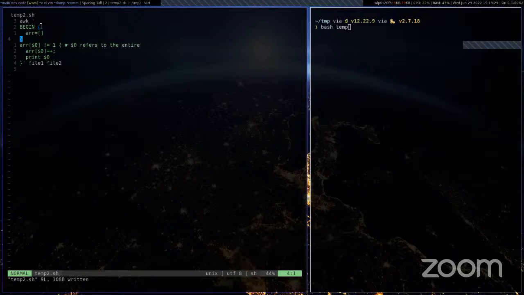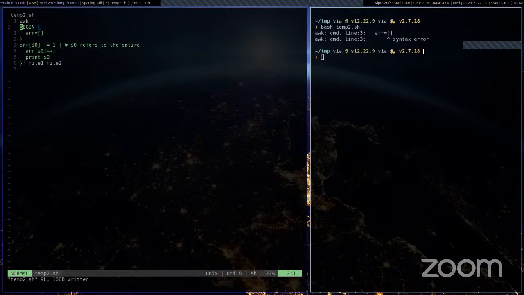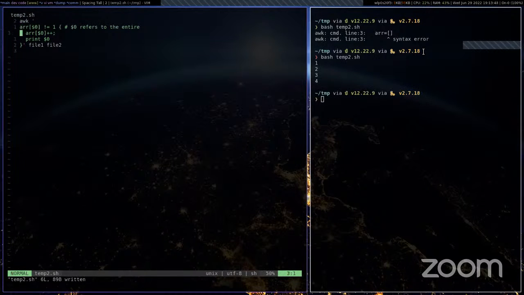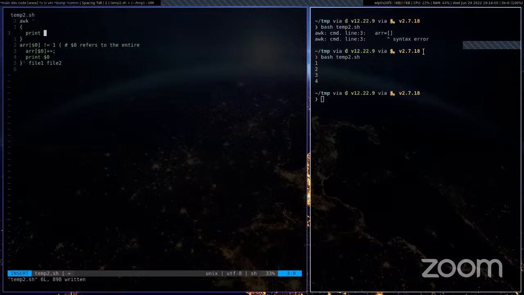I have not written an awk file, I'm writing a bash file only, so I'm using bash. Now I print line by line.